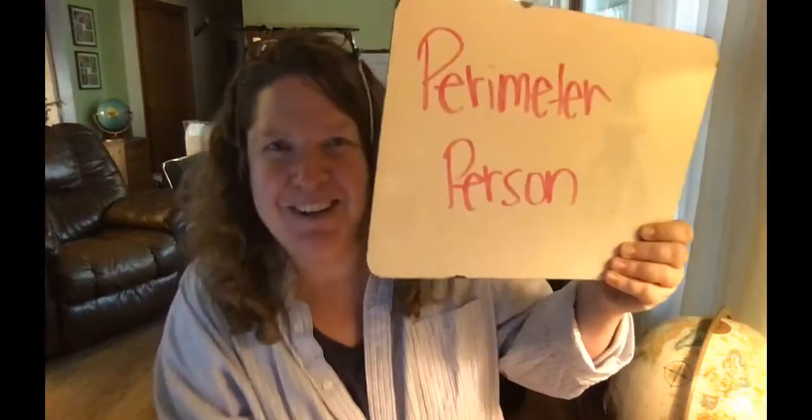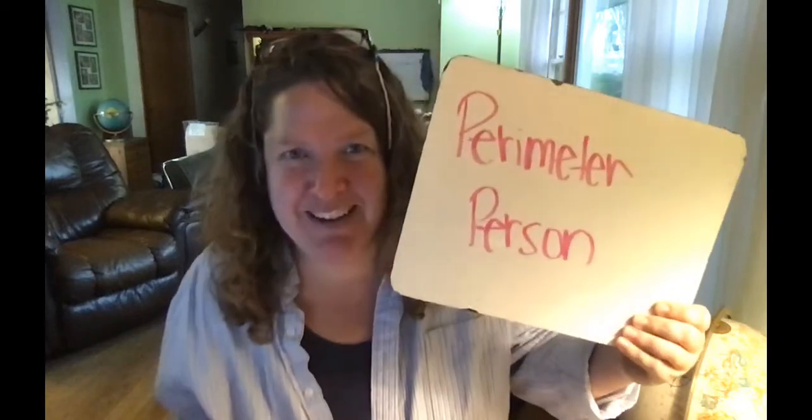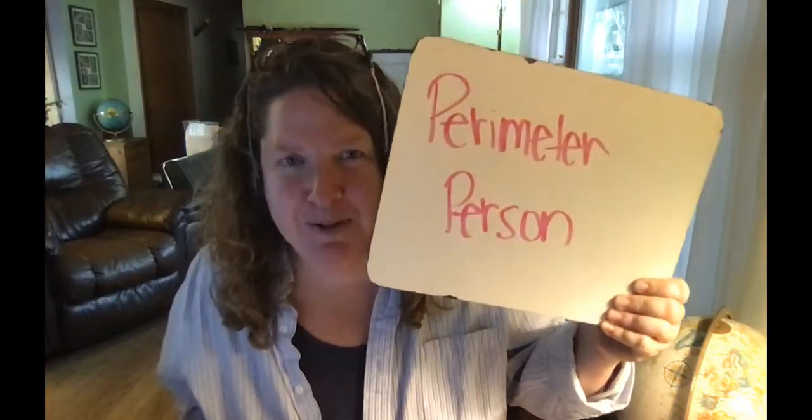All right, let's talk about perimeter person. Perimeter person was invented in the 6th grade math classroom a couple of years ago when we were trying to remember the difference between perimeter and area. So let's make your own perimeter person. This is part of your assignment. You need to do it. It's kind of a fun part.